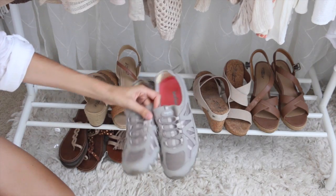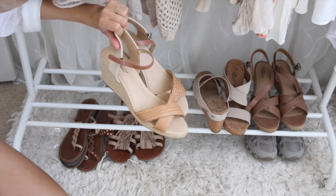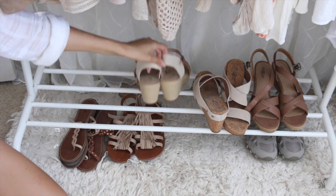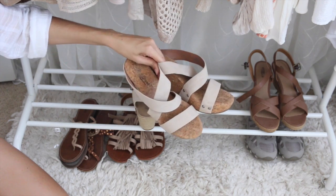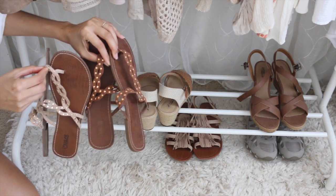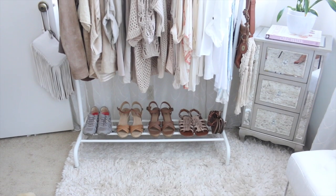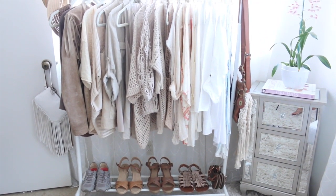If shoes hurt your feet, it's okay to let go of them — if you just can't break them in. You don't always know that at the time of purchasing; you have to have them for a while before you find out. Some shoes you might have loved to wear and then they stretched out or just got worn out. I'll stop here with the shoes because there are some I'm not sure about and not really ready to get rid of, so I'm going to wait and give it a little more time.